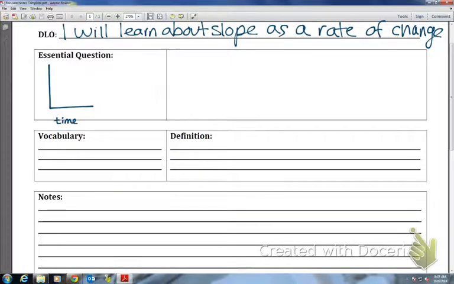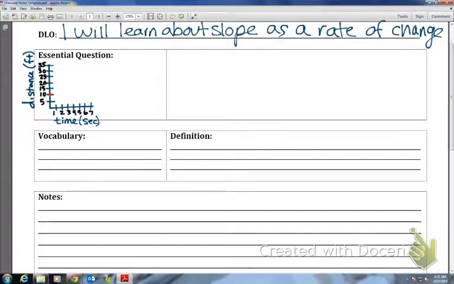So if I draw this graph, the bottom axis is going to be time, which is in seconds, and I'm going to go ahead and label that time. So if I do so, I have 7 labels over here. So 1, 2, 3, 4, 5, 6, 7. I'm going to label the vertical axis as 5, 10, 15, 20, 25, 30, 35. And that will be a distance. So go ahead and write that down, a distance in feet.